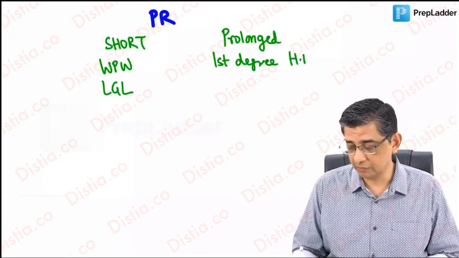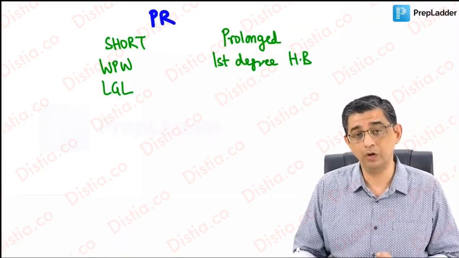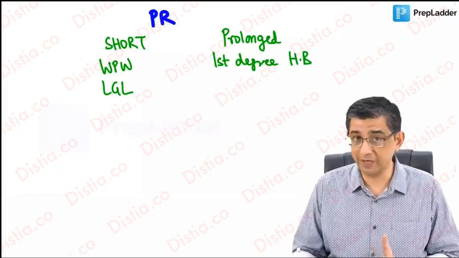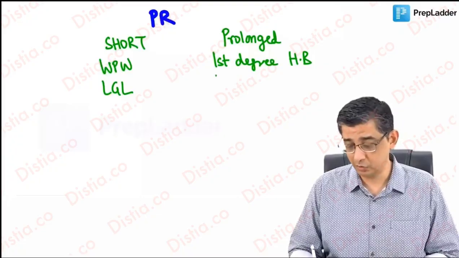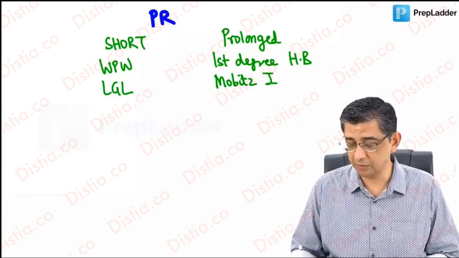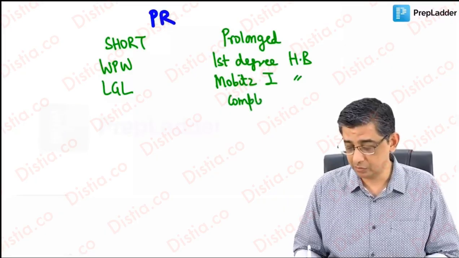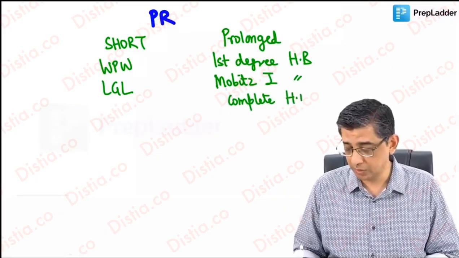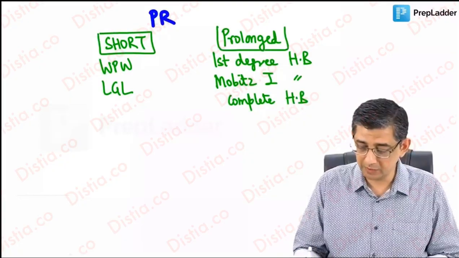I hope you recall that Mobitz 2 heart block we're not going to put in this category of prolonged PR interval. In spite of that, it still belongs to heart block because conduction is not occurring. So in prolonged PR interval, definitely Mobitz 1 heart block will make the cut. So will complete heart block, but not Mobitz 2 heart block. So do keep a watch on these minor aspects that I've highlighted.